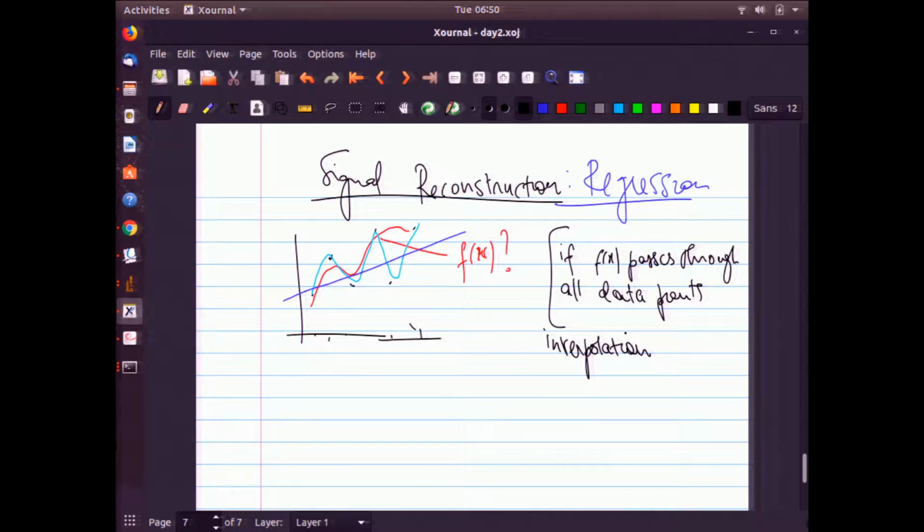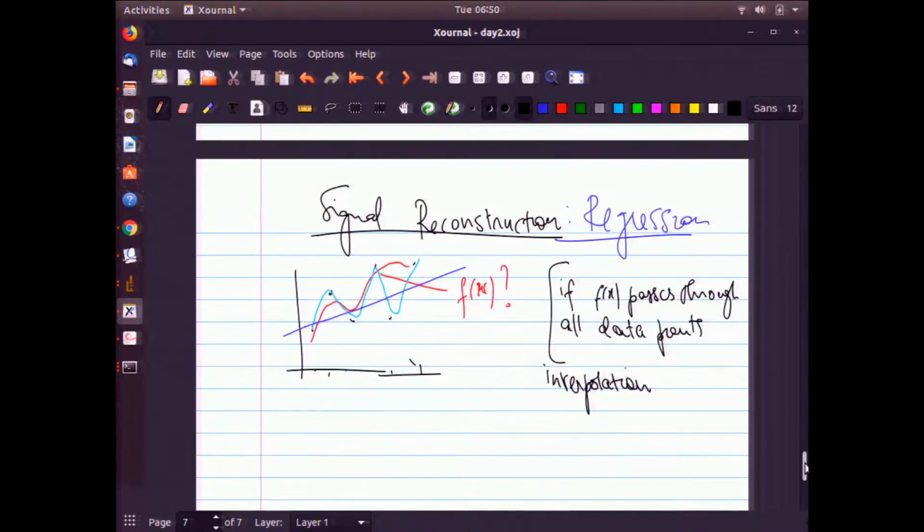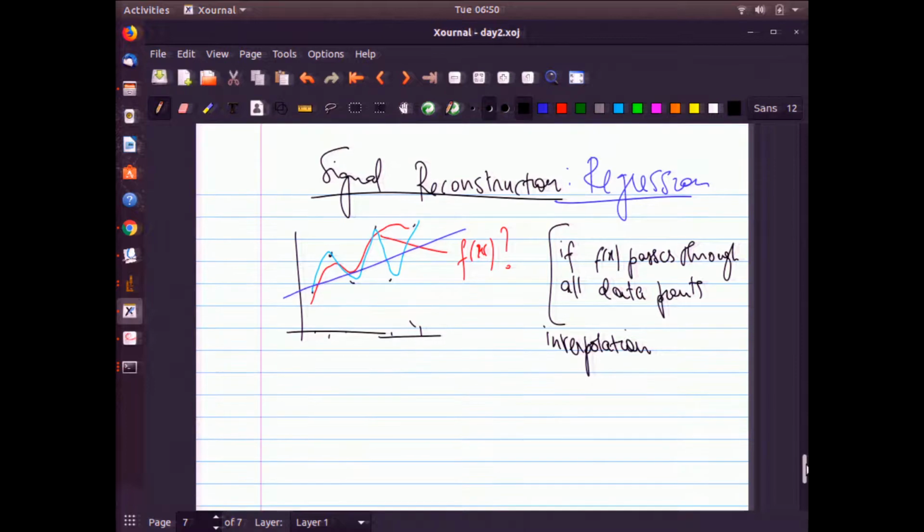Okay, anyway, so this is the simplest sort of way to describe what signal reconstruction is. Of course, you can do this in higher dimensions. You may have different priors from different sources and so on, which may help you in your regression. The classical way that people did regression was to pose it as an optimization problem. So they said you want to find some f of x so that maybe you minimize the least square distance or something to the points, right? That's least square minimization. Or you could frame it with other sort of optimizations.